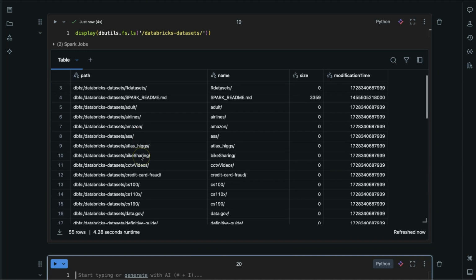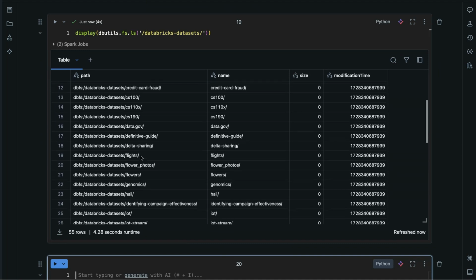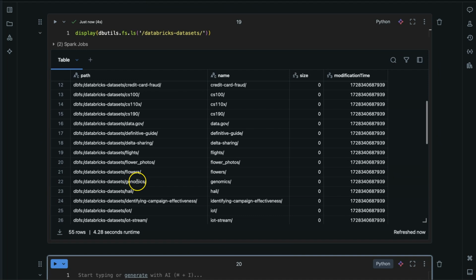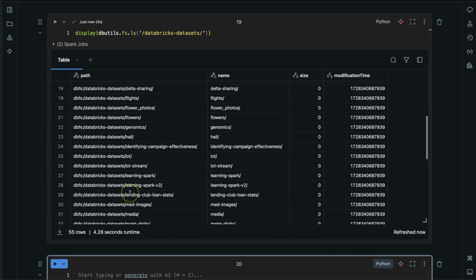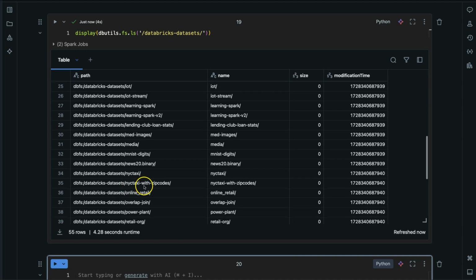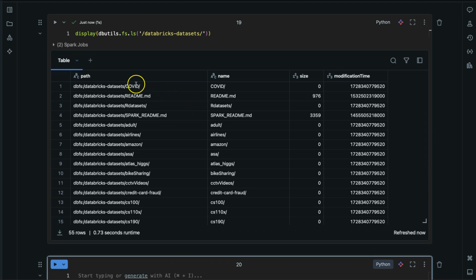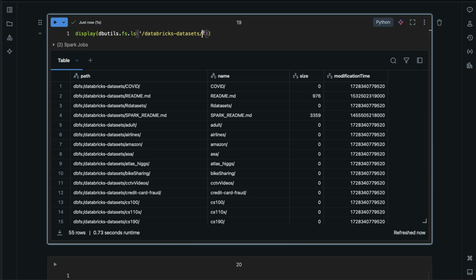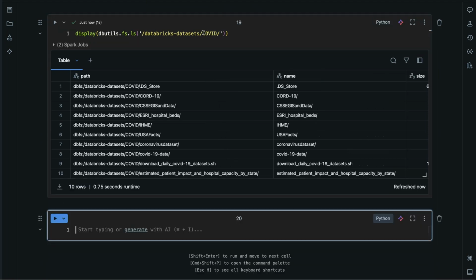As you can see, we have a bunch of datasets here: flower photos, flights, learning Spark, NYC taxi data, NYC taxi with zip codes data. So let's work with this first dataset that we see here, the COVID dataset. Let's go inside this COVID folder and see what we have there.